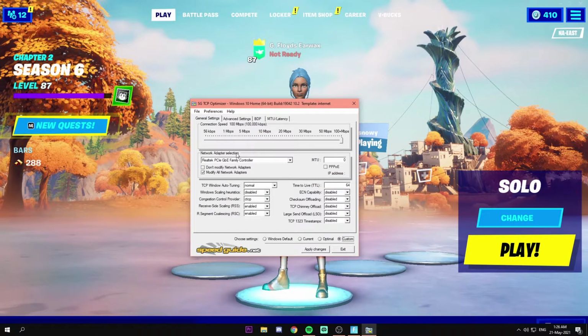Next, we're gonna go into network adapter selection. I just have mine on Realtek PCIe. I guess it's really optional for you guys, whatever you use. I used to use this little USB adapter, and then I switched to LAN cable a few days ago, and it's worked a lot better. So if you have a LAN cable and you're using Wi-Fi right now, if you can, make sure to use that LAN cable because it will give you so much more stable internet. You will not lag anymore, you will have way faster download speeds, just everything about it is way better. Next we're going to go down here, modify all network adapters.